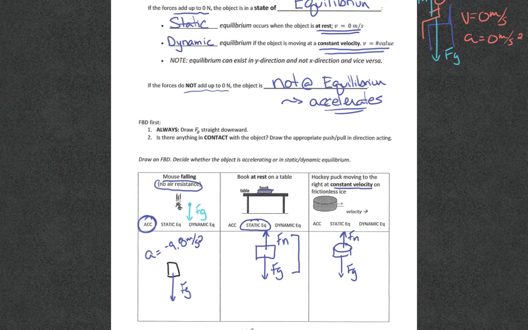So all we know, and notice I'm not connecting it, we've got a velocity that's, let's make up a number, 8 meters per second. That's about how fast I might be able to push a puck across the ice, assuming I can stand and skate. Not the best, not the worst, but I can do it. And we've got a dynamic equilibrium because the velocity is not zero, but yet the forces are equal and opposite.